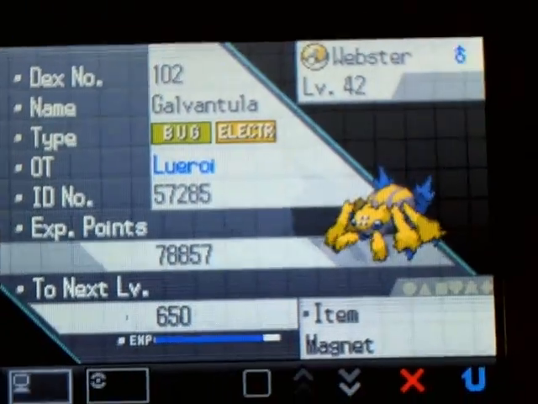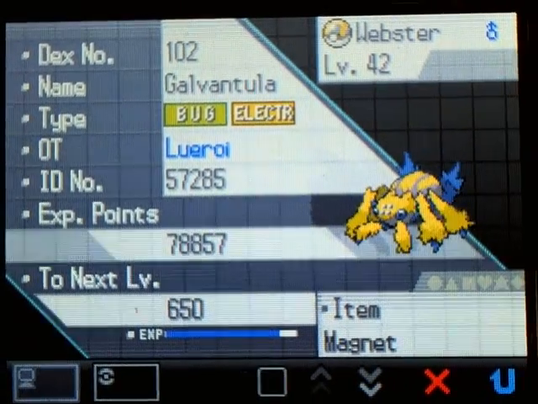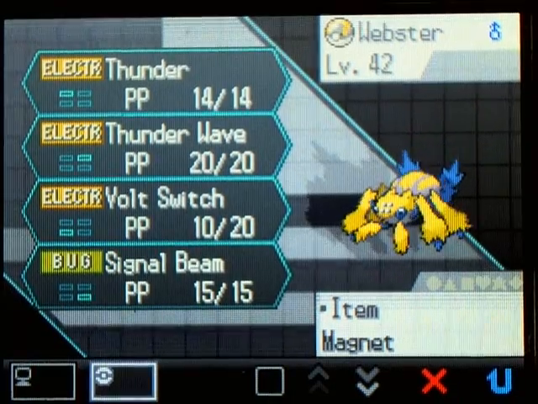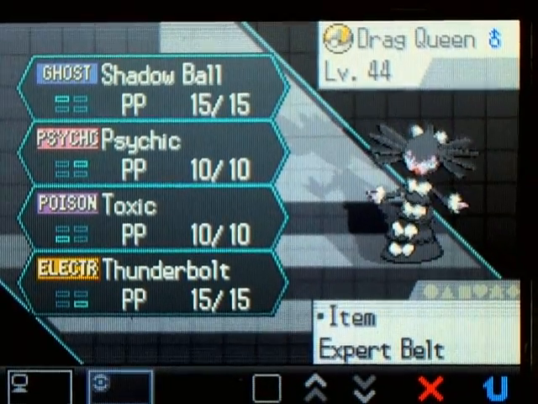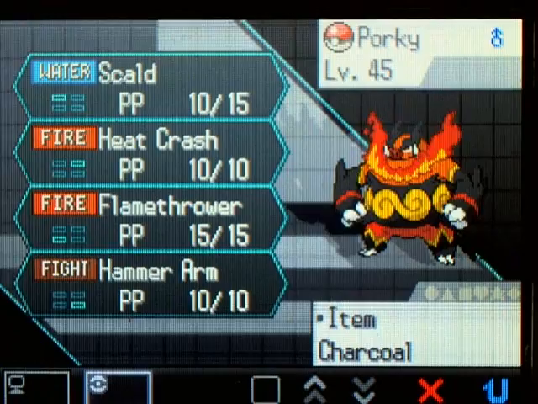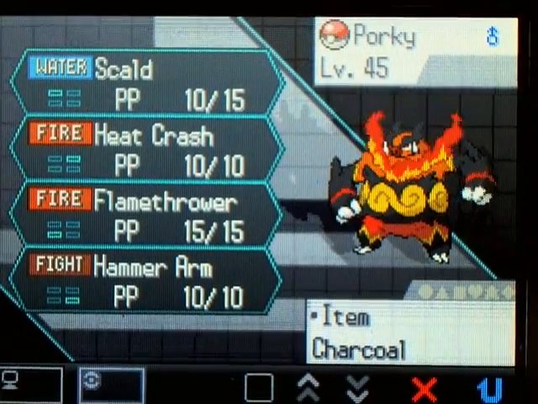So quickly, I'm going to go through my team here. I do have items on all my Pokemon. I would highly recommend finding good items in your bag to attach to your Pokemon, because it's better to have them than to not, because there's a lot of good items out there that will come in handy, like the Expert Belt, for instance, right here. I've made a few adjustments to some of my moves. I'm just going to scroll through them here. Like, for instance, I put Scald on my Emboar here, just for some variety.